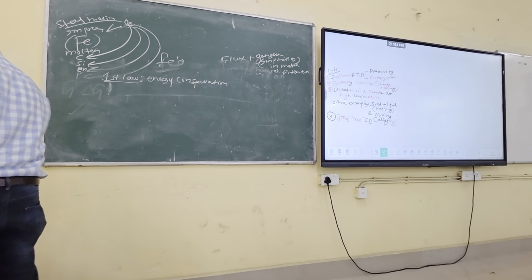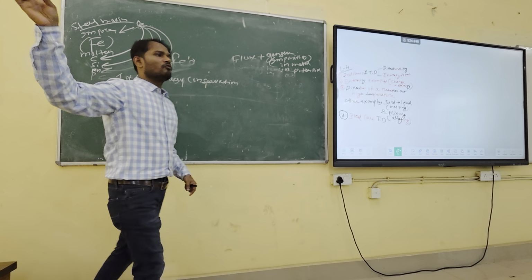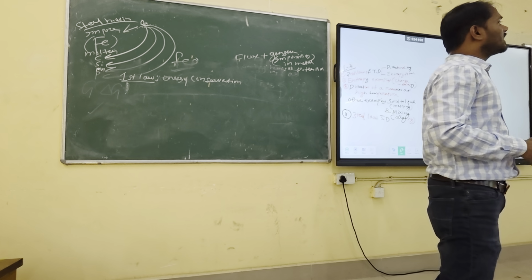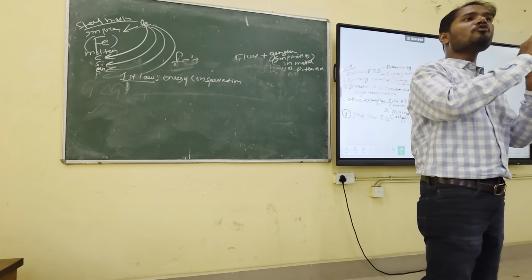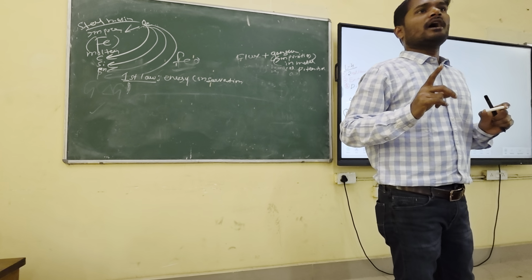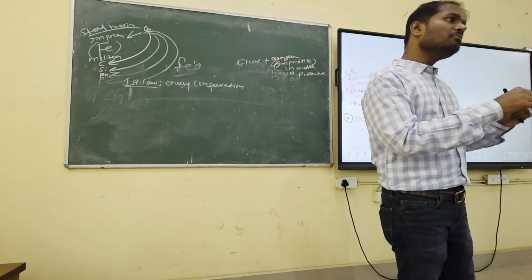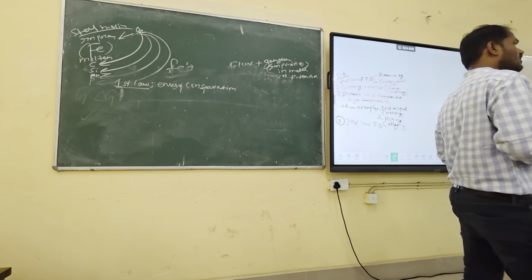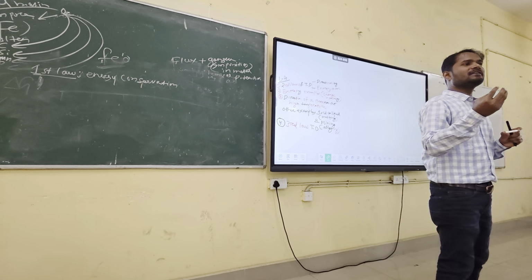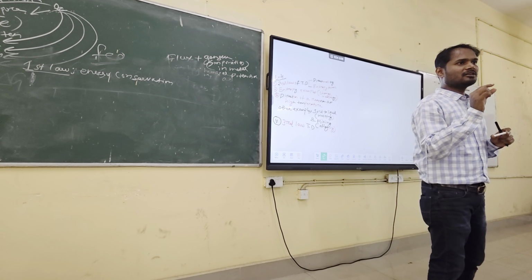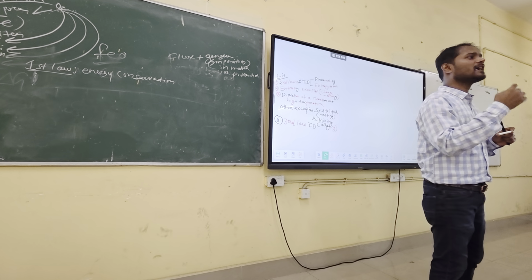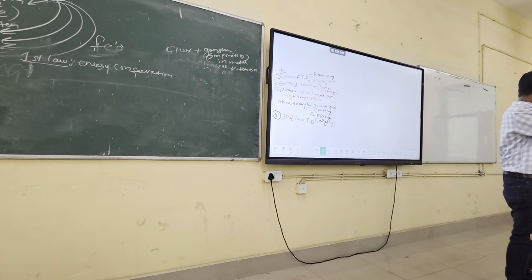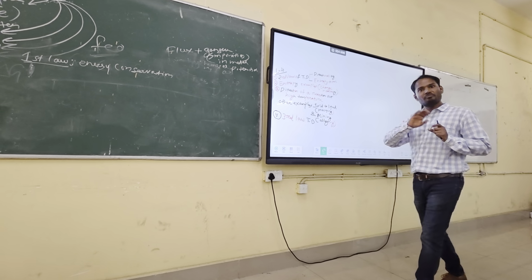Let me give another example. We get minerals and ores and we have to extract metals, but we cannot do that directly. We have to remove impurities first, and removal of impurities is called mineral processing. In technical terms, the impurities in the ore or mineral are called gangue. Gangue is nothing but the unwanted material. So during mineral processing we need to remove those gangues.